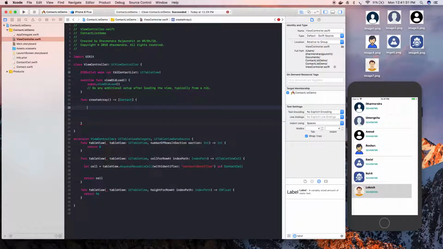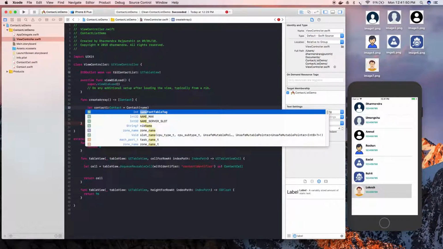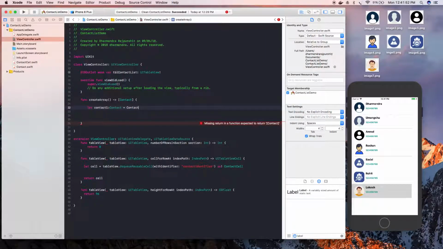Now we're going to create contact one, and then contact two, and then contact, name, okay, contact. So here it is.